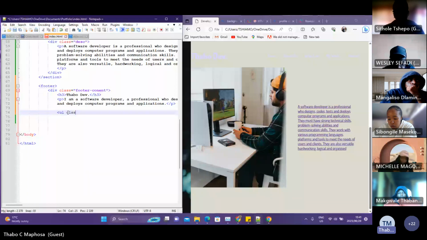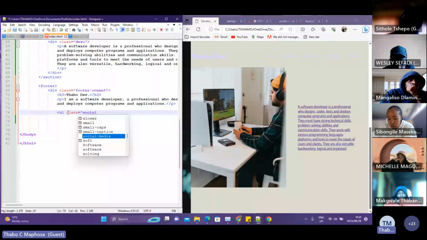And this time I'll call it socials. Up to you on what you can do with this. But I want them to be a little bit smaller this time, so I'm not going to give them the same name as the other ones here.